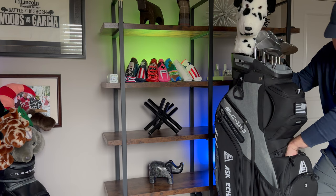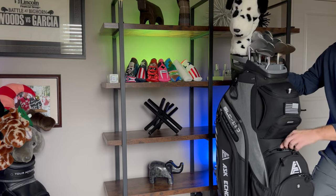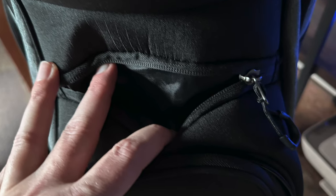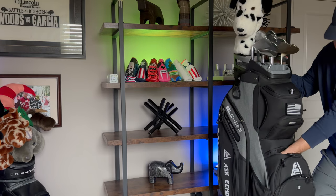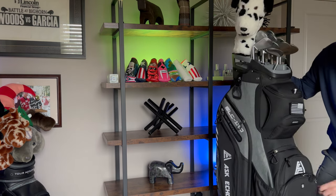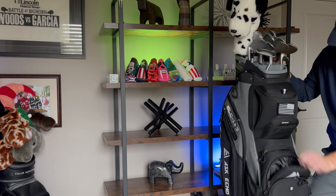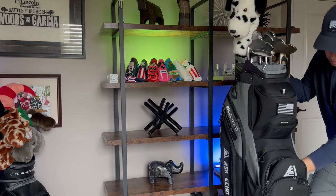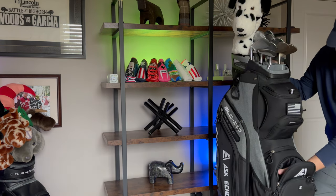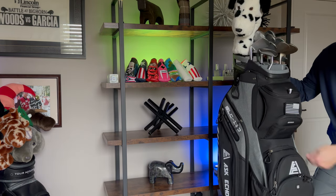This zipper pocket here is just nylon lined, and I'll take pictures of the stuff and show you guys while you're looking. So a neat pocket for balls or whatever you want to put in there, pens, ball markers, what have you. Next pocket down is a little bigger, and again, I'll take pictures of the storage in there so you guys can see it when I'm talking.